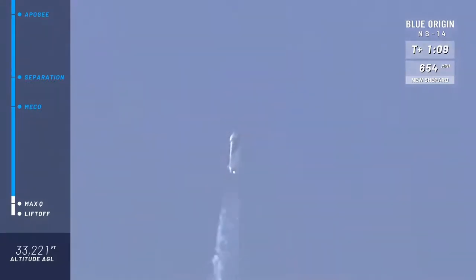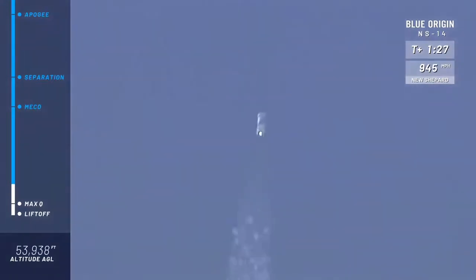You can see on the top right side of your screen, that's where you can follow along as we're gaining speed and climbing towards space. In the bottom left corner is the altimeter, noted in feet above ground level. At liftoff we were sitting at 3,700 feet above mean sea level — that's the altitude of our West Texas launch site. Mannequin Skywalker is starting to feel about three and a half Gs on the way up to space, similar to a roller coaster, but in that horizontal seat position it's a much more comfortable ride.